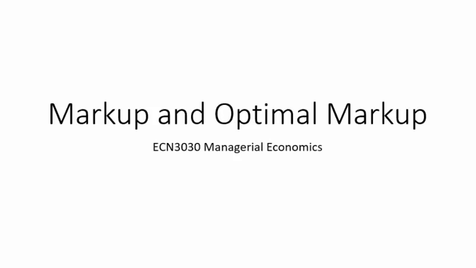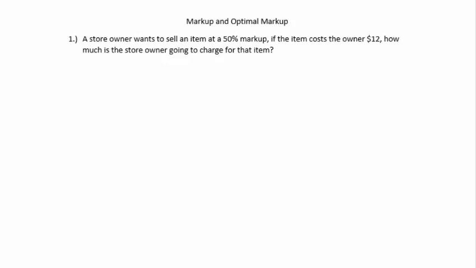In this video, we will be discussing markup as well as optimal markup. Here we have a problem where a store owner wants to sell an item at a 50% markup. If the item costs the owner $12, how much is the store owner going to charge for that item?